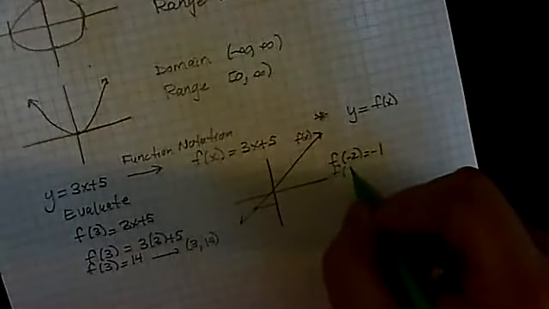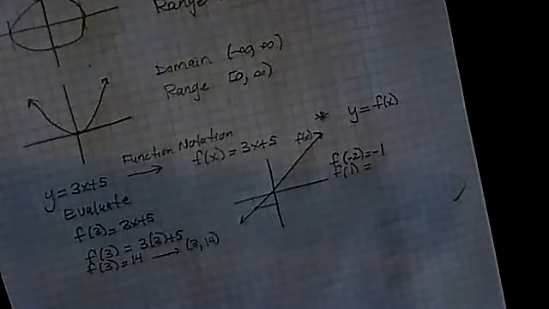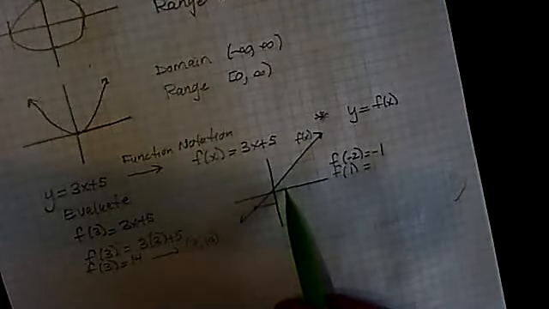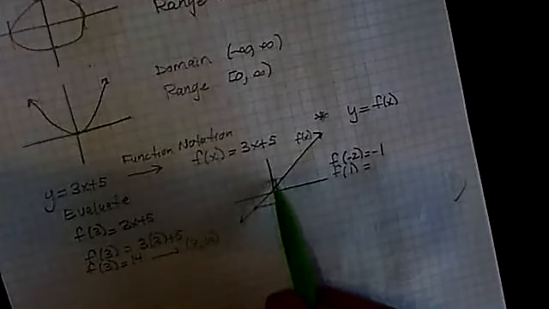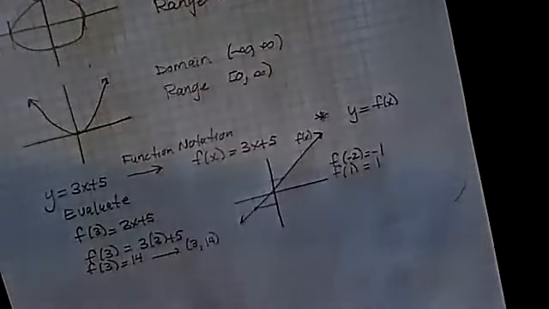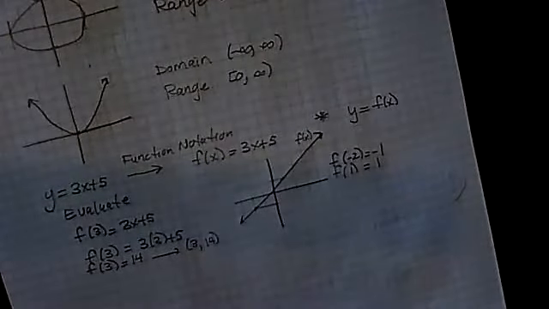Okay. So what would f of 1 be in this graph when you look at it? f of 1 means I go over 1 on the x-axis, go up to my graph. What is the y value? It's 1. So that's how you can evaluate a function on a graph.